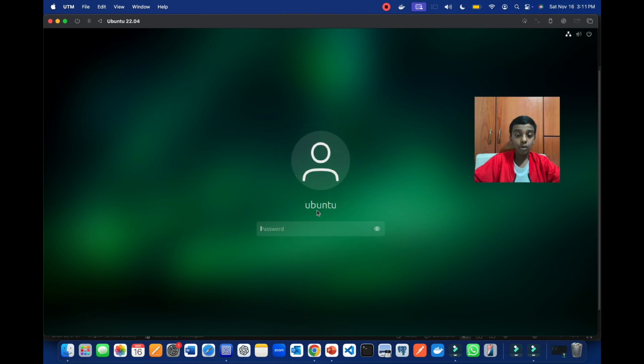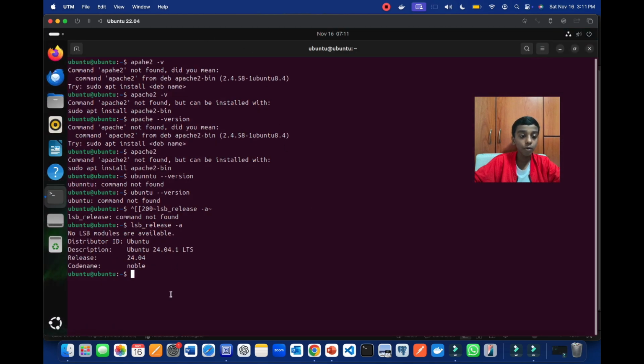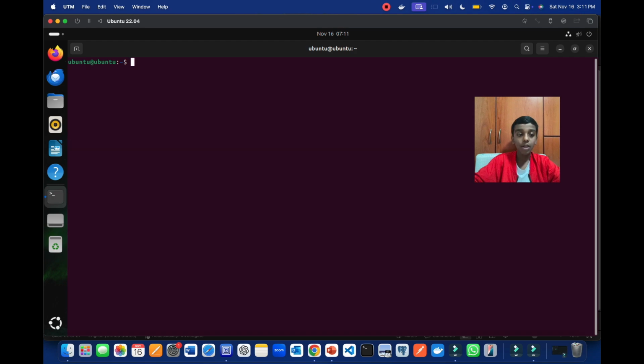So here at my Ubuntu, instead of using 22.04, I'm using Ubuntu 24.04 because Ubuntu 22.04 has fewer security features, making it vulnerable to many attacks, while Ubuntu 24.04 has many security features and the latest updates for all software. So here I'm going to open up my Ubuntu, and now I'm going to write the command sudo apt update.